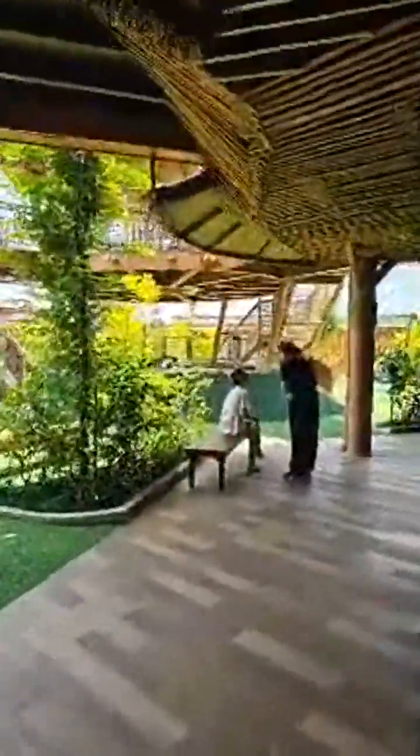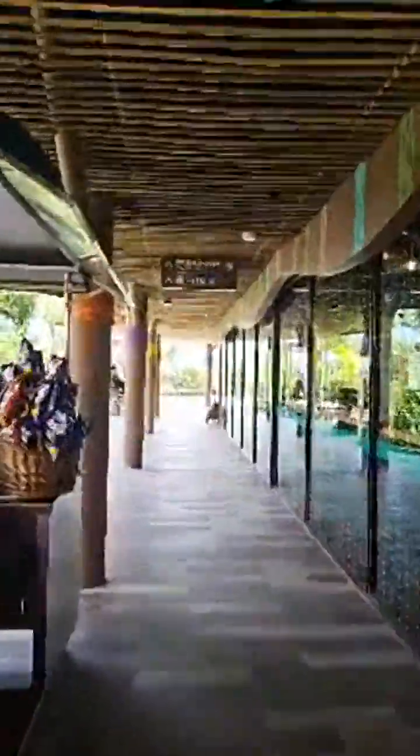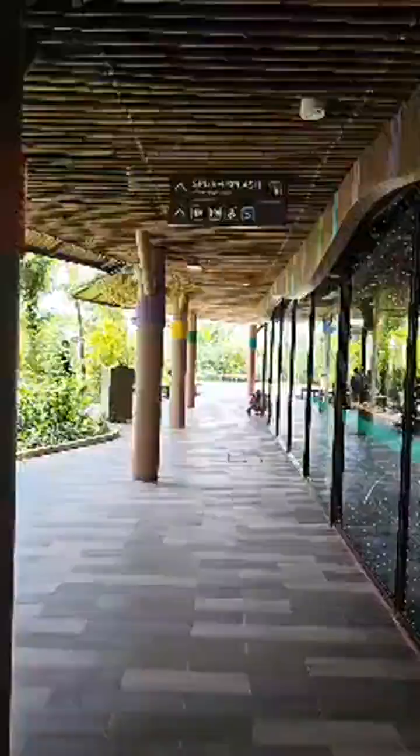So I think this whole experience, in my opinion, is a lot more... I feel, I don't know. It's been a long time since I've been to the KidzWorld at the other end as well. But I feel it's a lot more interactive. I think there are a lot more elements of being with the animals, playing with the animals. There's also a lot more interaction for the kids to play, the playground and the wet playground. A little bit disappointed, the wet play area doesn't have the big play area that we are used to for KidzWorld, the big splashing bucket. So a little bit disappointed with that.